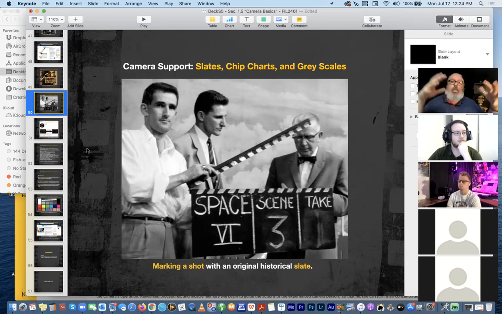So the slates were a lot bigger in those days because the camera operator was kind of guessing where exactly the center of that slate was. If you give him a nice big target to aim at, he doesn't have to worry about cropping half of the slate out of the frame. And then you don't know until two days later, when you get the rushes back and the labs developed your film, and you realize we cut off part of the slate. We don't know what take number that was, right?